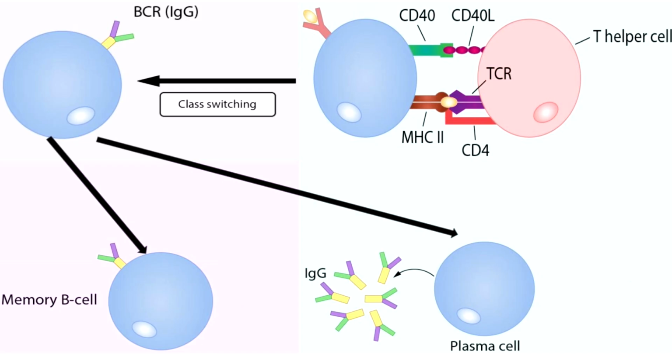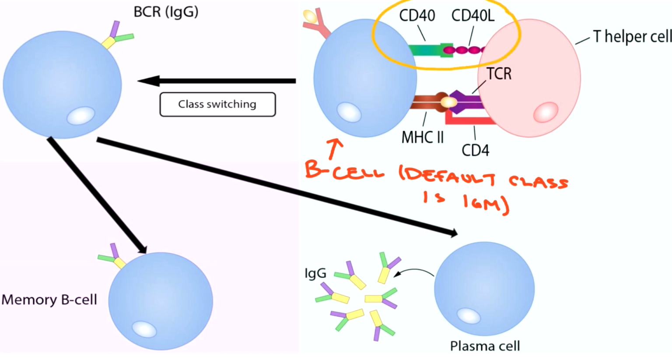Let's utilize this illustration to explore the pathophysiology of Hyper-IgM syndrome a little further. By default, all B cells are equipped to produce IgM, so you can think of IgM as the default immunoglobulin. During a process known as class switching, a T cell interacts with a B cell to instruct it on whether to stick to production of IgM or to change its class and start producing a different type of immunoglobulin, such as IgG or IgA. This interaction relies on a connection between the CD40 receptor on a B cell and the CD40 ligand on a T cell.